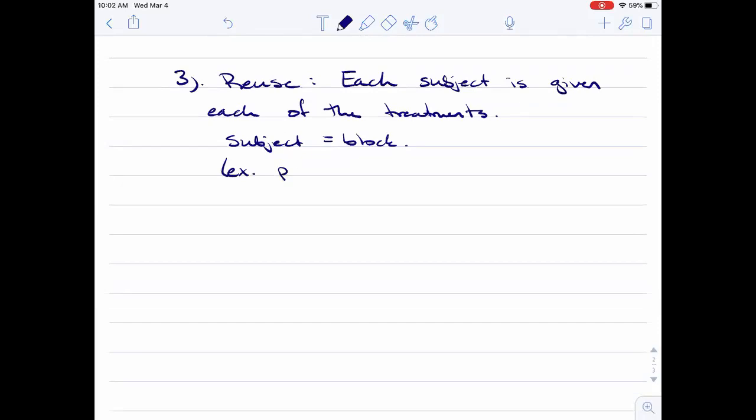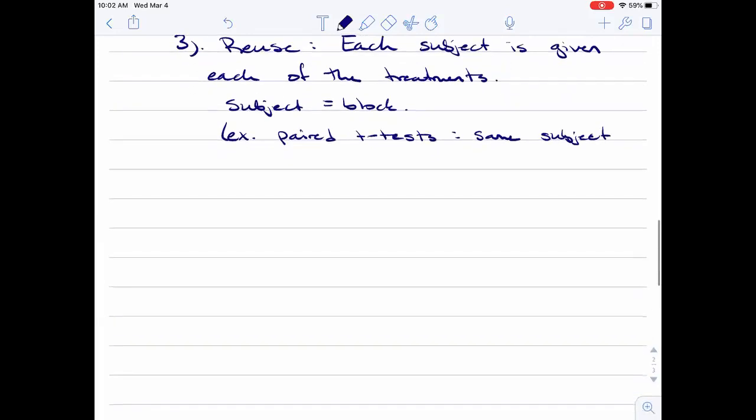For example, in paired t-tests, right, we said the same subject gets both treatments. Now we've got more than 2 treatments, and so now we can extend that, right?